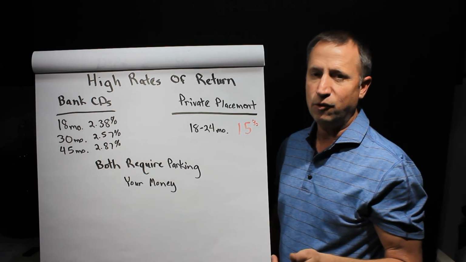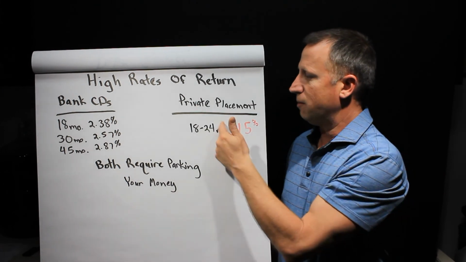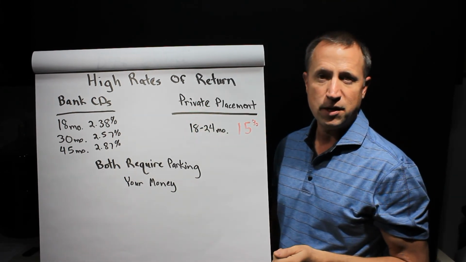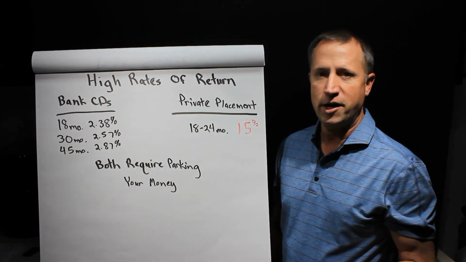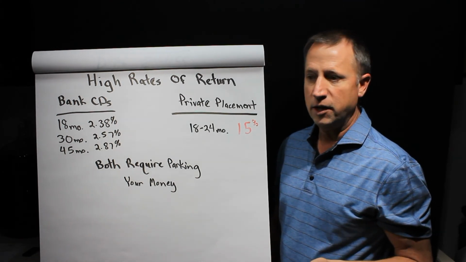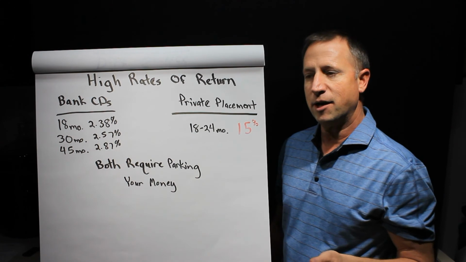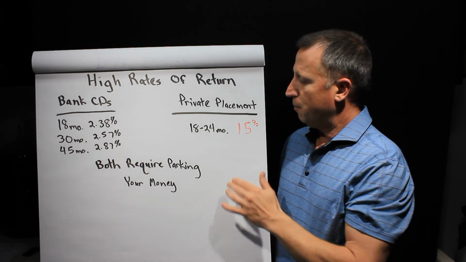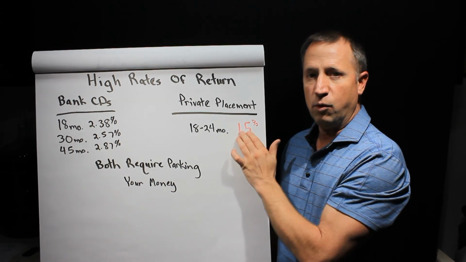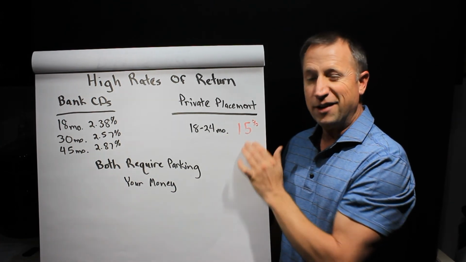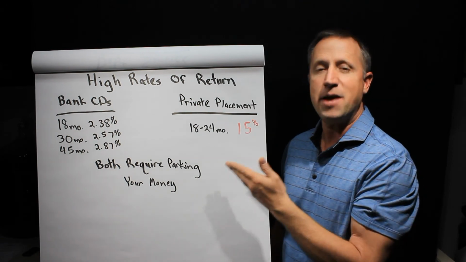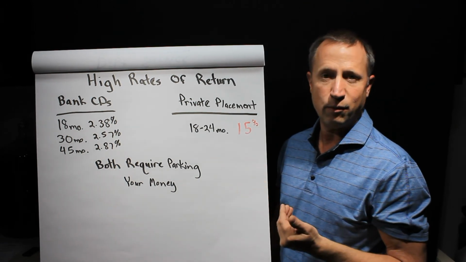What wealthy people do is they put their money in private placements. Now, most people don't know about private placements because you don't hear about them on the radio. They're not for the typical person. Sometimes you have to be accredited, sometimes you don't. And we'll talk about that in another video. But private placements are definitely the way to create wealth and to diversify your portfolio into real estate without having to manage the real estate. And that's what we do.